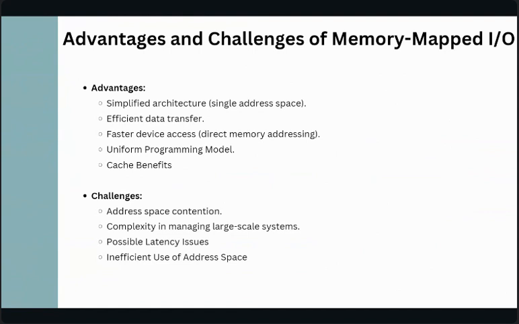Talking about advantages and challenges of memory mapped I/O. Advantages. First one is simplified architecture. With memory mapped I/O, both memory and devices share the same address space, reducing the need for separate mechanisms to handle device communication. Second one is efficient data transfer. Memory mapped I/O allows for direct access to devices without needing special I/O instructions, resulting in more efficient data transfer, especially for high-speed devices.